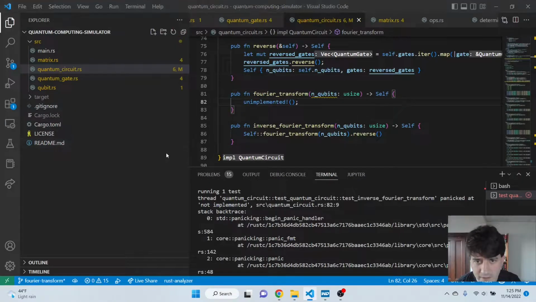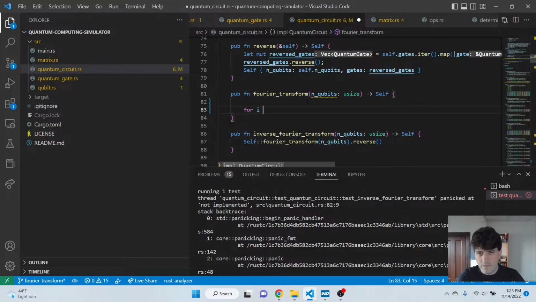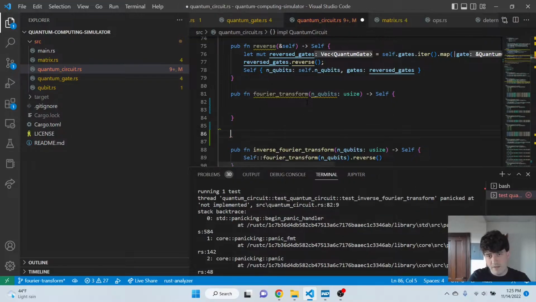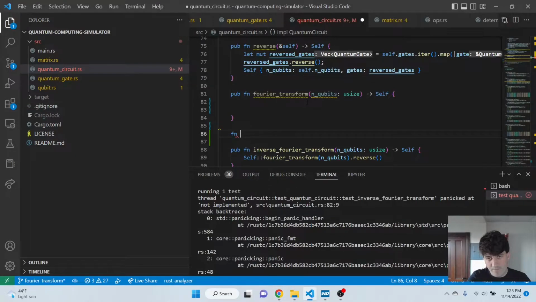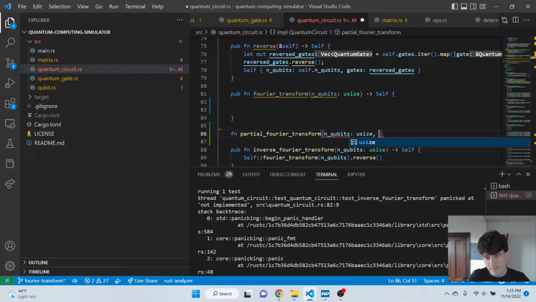So I'm just going to implement directly. Okay, so there are going to be a couple of things. So it's going to be partial Fourier transform and qubits.